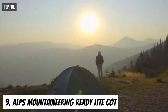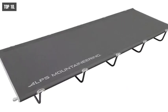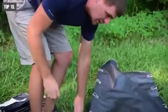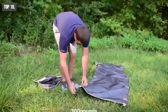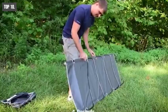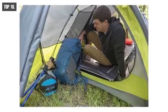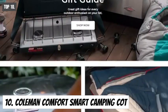Mountaineering can be a great outdoor activity, but to ensure comfort on your trip you need a cot built specifically for mountain trips. That's why you need the Alps Mountaineering Ready Light Cot. Made of sturdy ripstop fabric, it minimizes carry weight without sacrificing long-term durability. Equipped with an aluminum frame, this cot is extremely lightweight but strong enough to handle a max payload of up to 300 pounds. The frame also provides a firm grip on the ground for a stable, worry-free sleeping experience. Weighing just around four pounds, its compact foldable design with an included shoulder carry bag makes transporting and storing a breeze. You can get it at around $180 on Amazon.